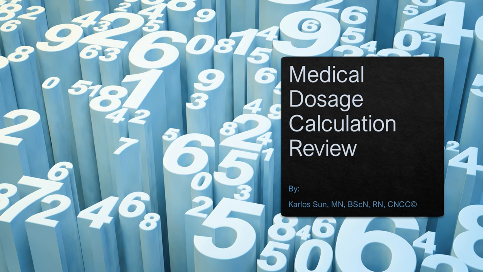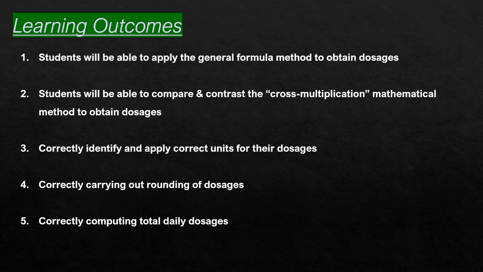Today's video we're going to go over medication dosage calculation review. Now learning outcomes would be students will be able to apply the general formula method or they will be able to use the cross multiplication method. Students will be able to correctly identify the units in their answers. Students will be able to correctly carry out rounding, either rounding up or rounding down, and we'll go over certain scenarios. And lastly, students will be able to correctly calculate the total daily dosages of medications.